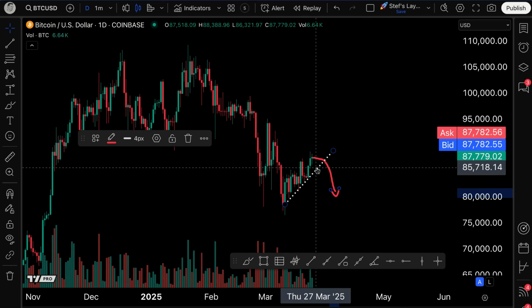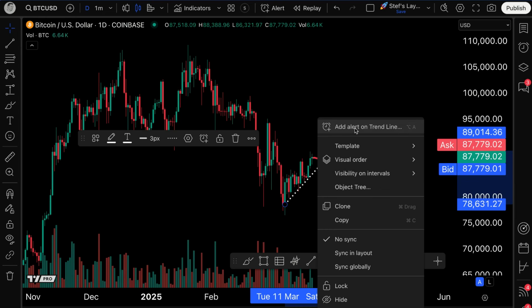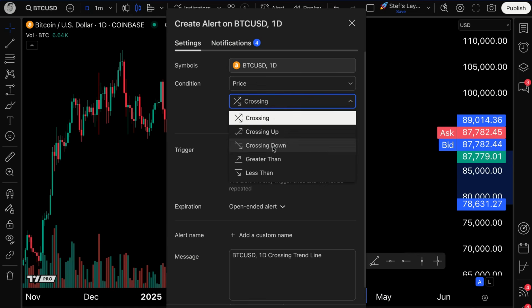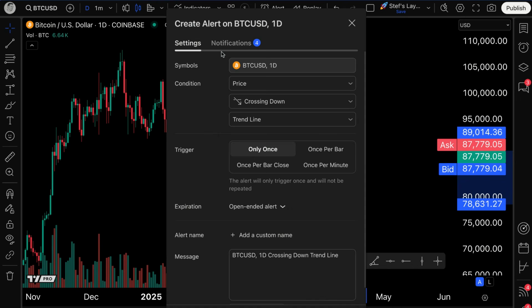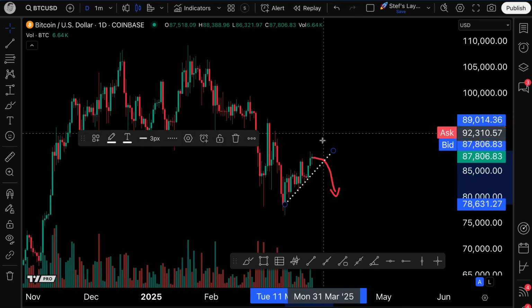And so what you can do is, rather than watching this chart every second of every day, you right click and you create an alert on that trend line, and you make that alert so that it's crossing down below it or greater than, less than. All of these choices are yours. You can make a fully custom alert. Now, there's videos on our help center all about these alerts. There's also articles. Be sure to read those articles to understand the full process and just how far you can send these alerts, whether it's a webhook, notification in your app, and all sorts of other capabilities.